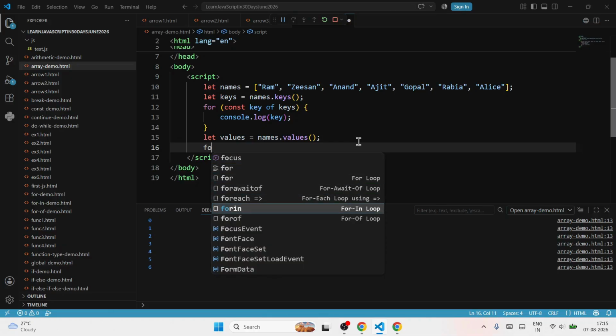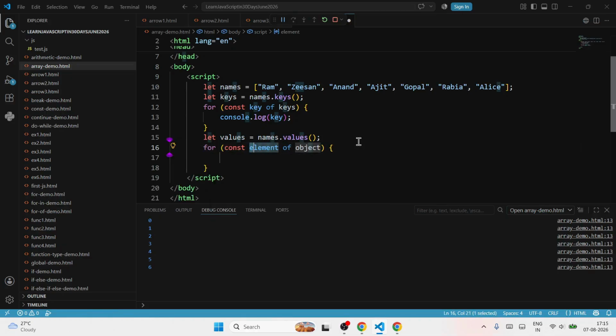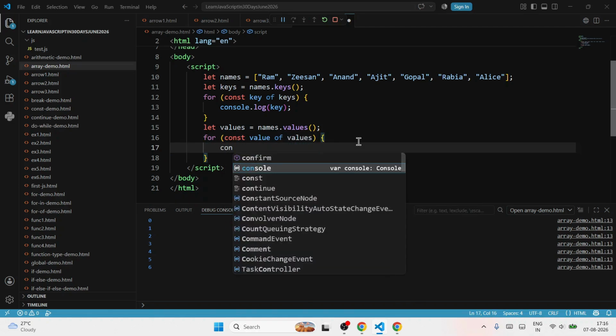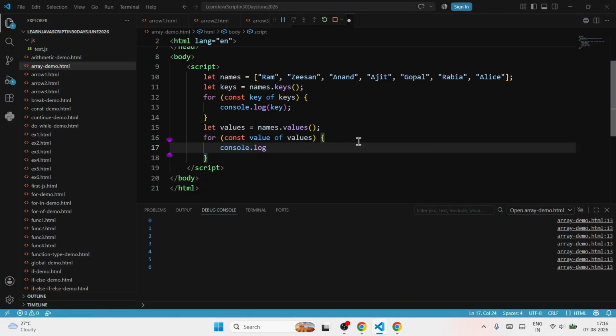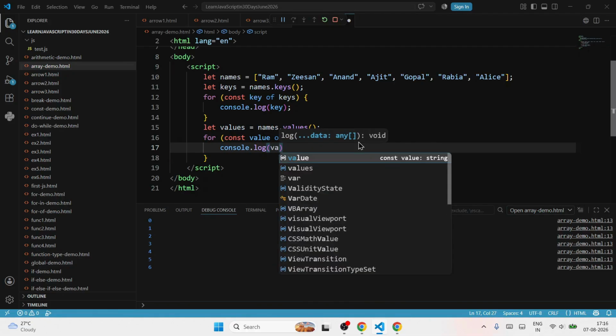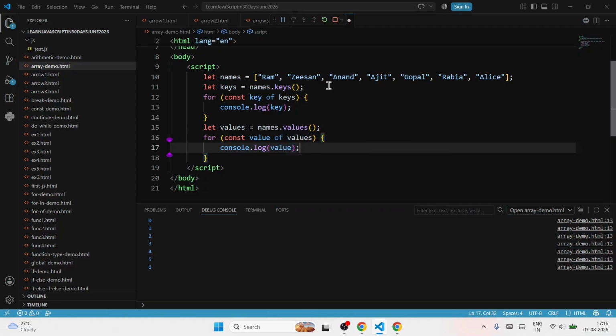Here also if I use this for loop, instead of element I'll say value of values, and print and see console.log value. It will display each value.